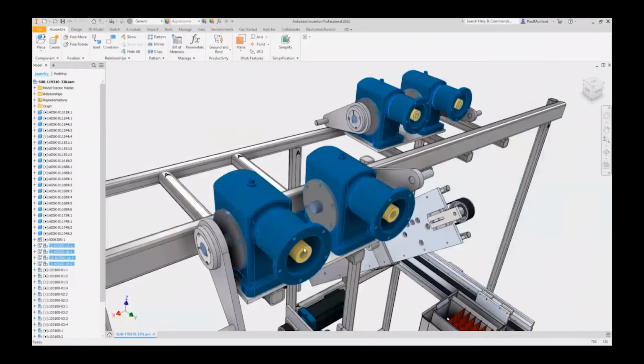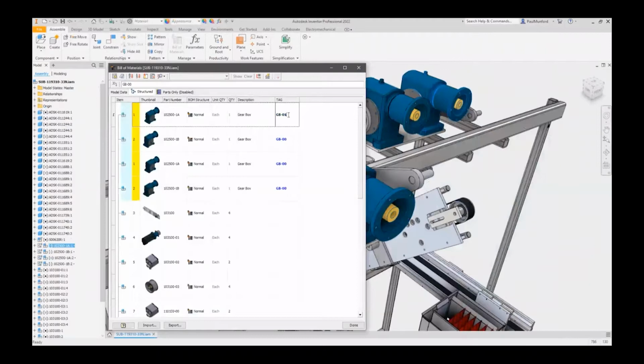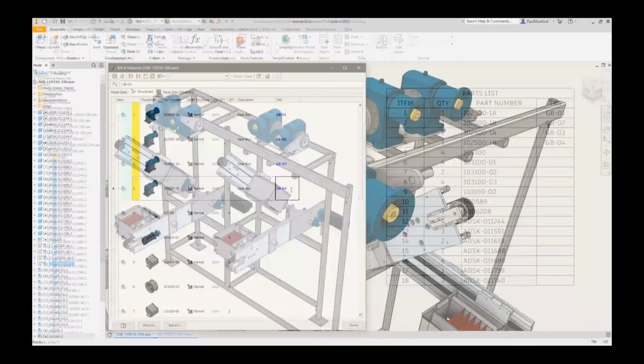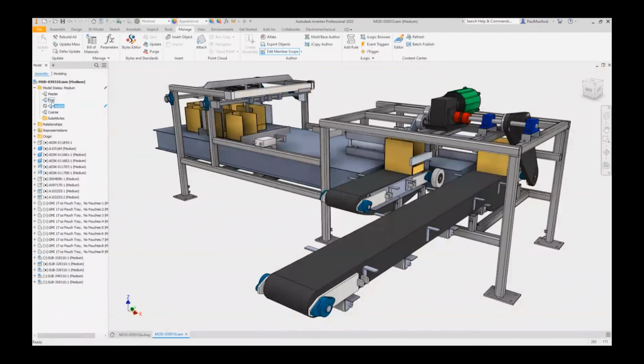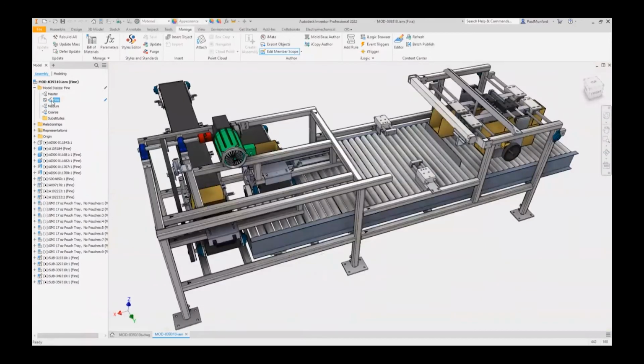In addition, as I mentioned earlier, we've got instance properties, and these can be allocated to individual components, allowing each instance of a component to be tagged with information that's unique to that component. Instance properties could also be used to identify the location or order of fit for your assembly, or to add a unique service number to each component.